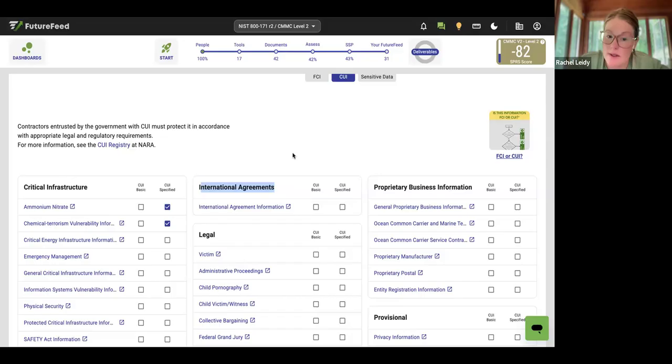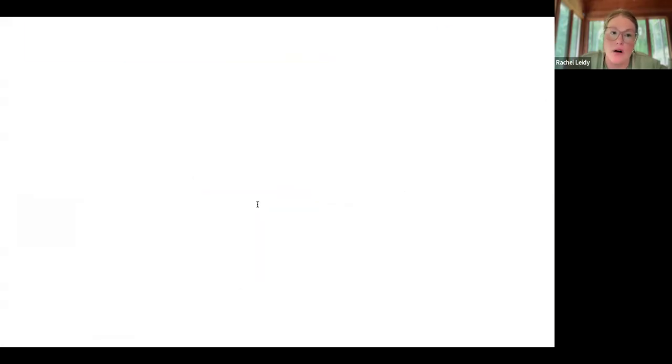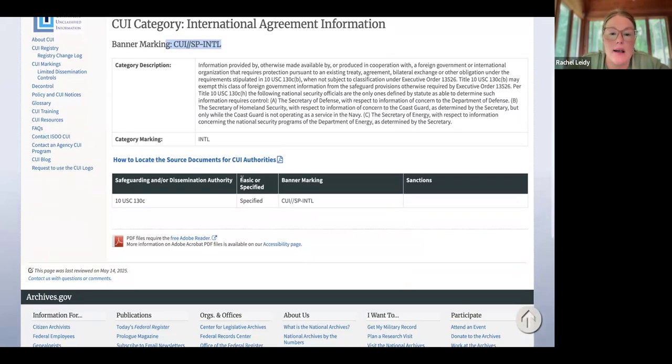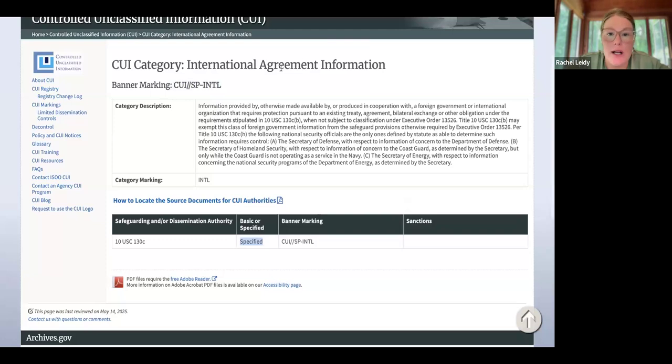If you want to learn more about that, click on it. It brings you to the NARA page, including how to mark, because there's a marking requirement, so you might need to refer to that. And it tells you if it's basic or specified CUI. So all international agreement information is always specified. Well, I should say international agreement information that falls under this dissemination authority is always specified CUI.